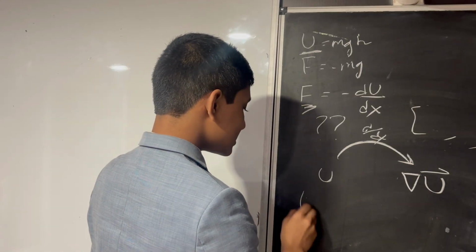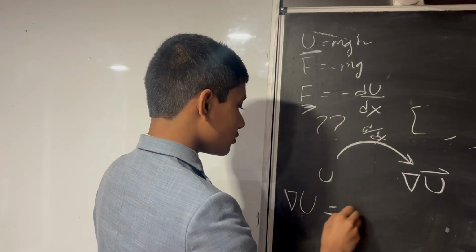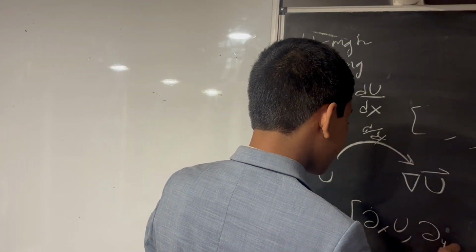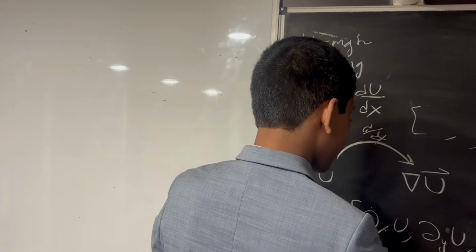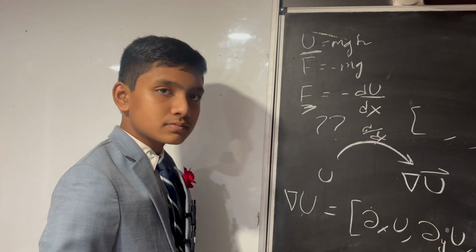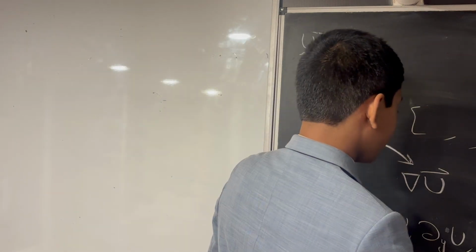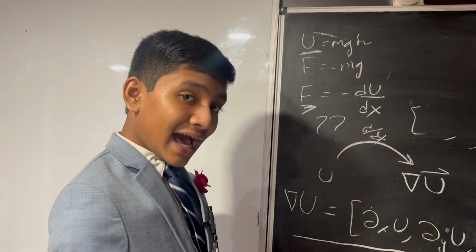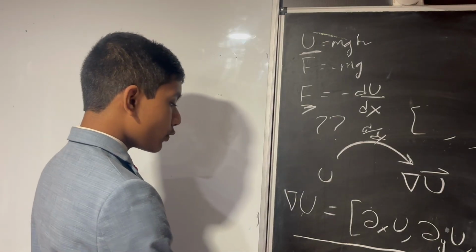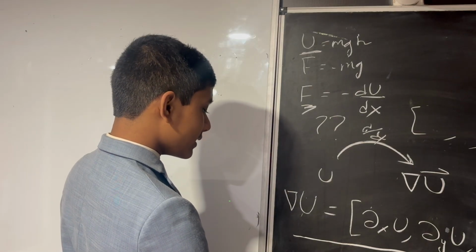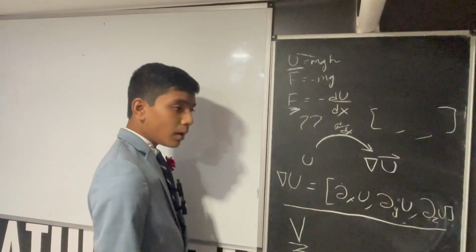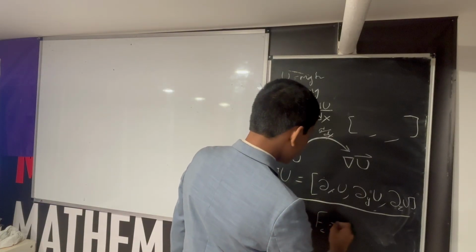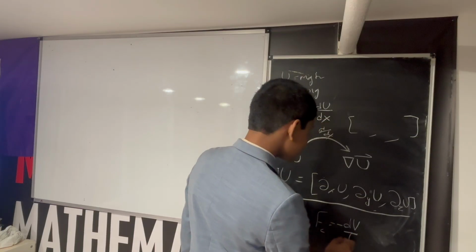And that is in the form of the gradient. See, the gradient of a scalar U is equal to the partial derivative in one direction, comma, the partial derivative in another direction, comma, the partial derivative in another direction, and so on and so forth. So that's the gradient of potential in classical mechanics. But now we're dealing with electrostatics. And so in electrostatics, we're dealing with a potential that looks like this, even though it has mostly the same properties. The electric force is actually going to be equal to minus dV/dx.